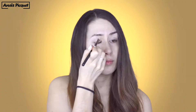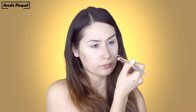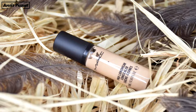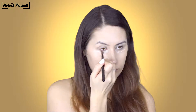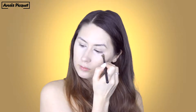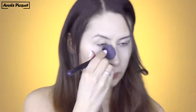Firstly, as always, I'm applying a base to my lid to prevent everything from creasing using MAC Soft Acker Paint Pot. Then I'm applying the Lasting Foundation from W7 in the shade Buff only on the part around the eyes. I'm using the Prolonged Gray Concealer from MAC lightly under my eyes, and setting all of that with the Prep and Prime Translucent Powder from MAC.